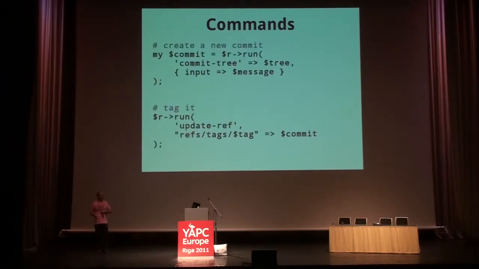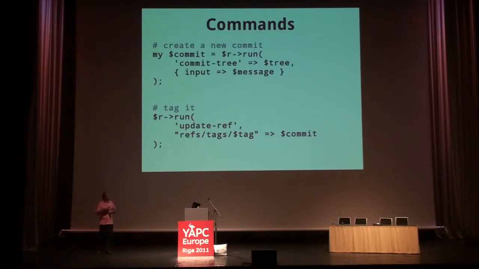And commands are run like this: you take your context object, the one that we created in the previous slide. You tell it which command you want to run, and then all the arguments of what would be your command line if you were using Git on the command line, as strings, and the options as a hash. And that's one of the cases where I know what I want to send on standard input, so I just put it there and it will be printed. And that returns the output. And again, so I create a commit like this: I give it the tree ID, use commit-tree, send the log message, and it gives me back the commit ID.